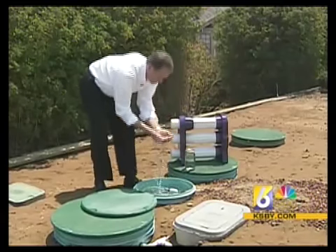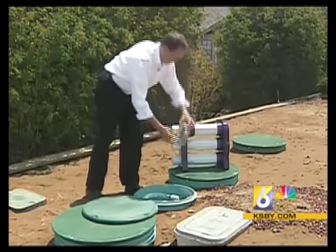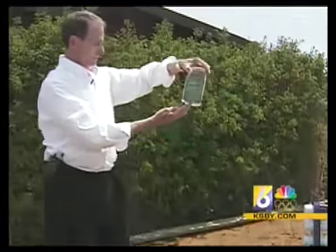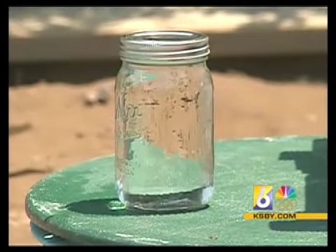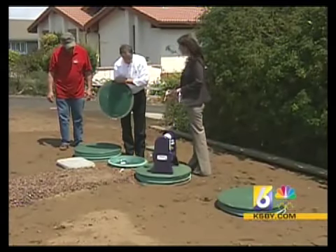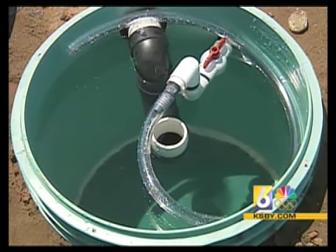This is good water. That's Reclamator right there. Tom Murphy believes he's found the answer to the world's water worries. "This is white gold. Take household sewage and reclaim and repurify all household sewage to 100% pure water, reusable water, for any application within a household or outside a household." He's spent the last 36 years of his life developing a device that turns raw sewage into water that meets acceptable drinking standards. The device is called the Reclamator.